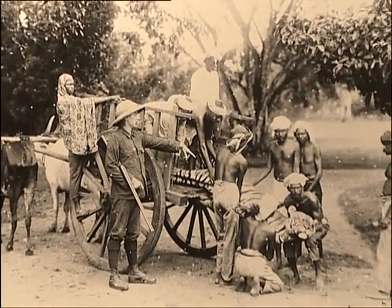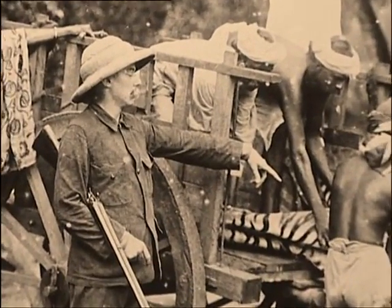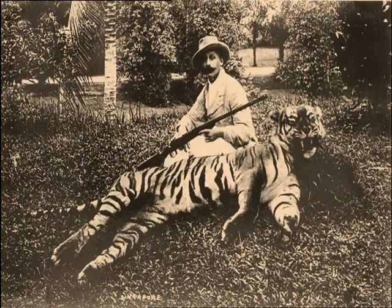There were also professional tiger hunters, and they usually were quite colourful characters. I mentioned one in my book here, if you'll permit me. This is a fellow by the name of Neil Martin Carney, and he was described by a contemporary as a man of roving frame of mind who never settled down to a steady life. For a time he would be the chief clerk of the municipality, then he would become an inspector, and then something else. But the moment he heard of a tiger, his office saw him no more.